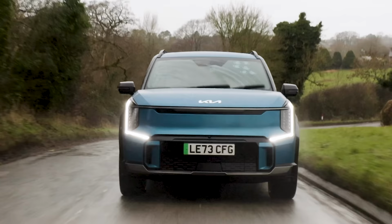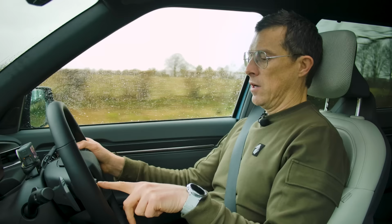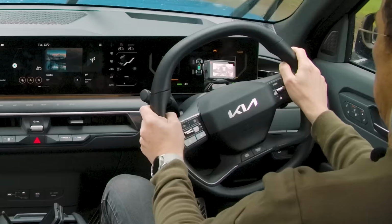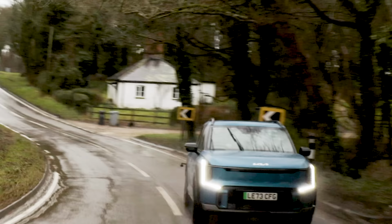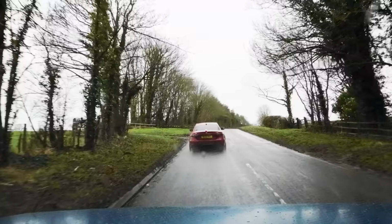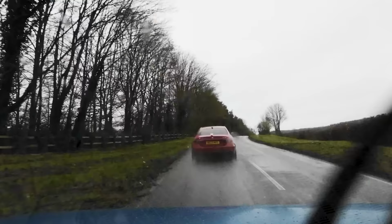All right, I'm going to check out the handling now. So I'm going to put the car into sport mode. Also, the seat's gripping my body a little bit firmer. Give me a hug. Steady on. It's added a bit of weight to the steering. Doesn't do anything to the suspension, but it does make the throttle response a bit more zippy. Maybe I should have done that 40 to 70 test in this mode. Feels a bit quicker. So quick that I got too close to the car in front and it dulled me off again.